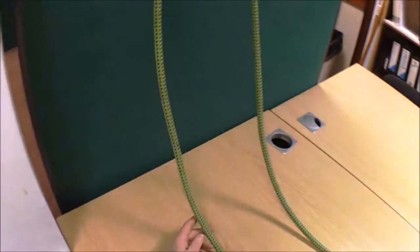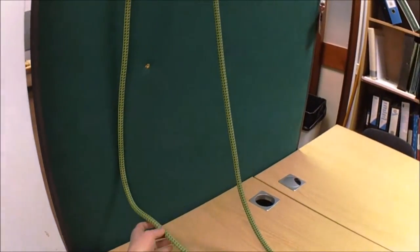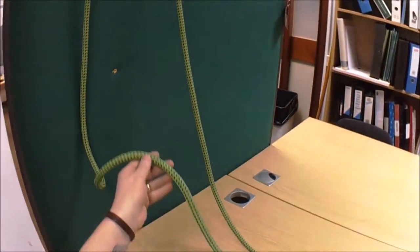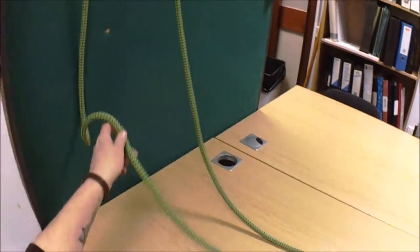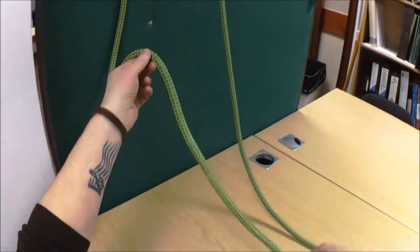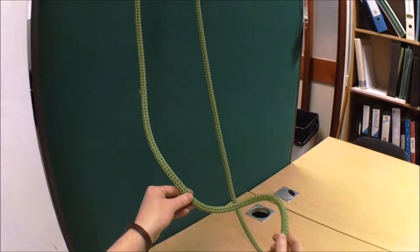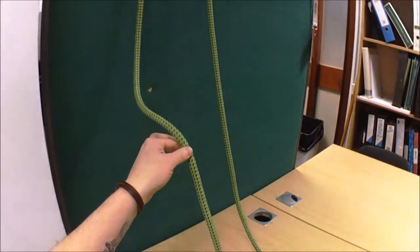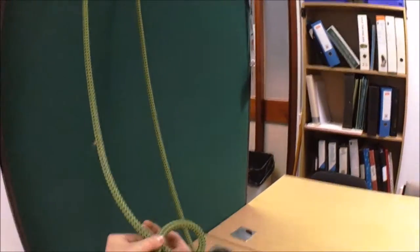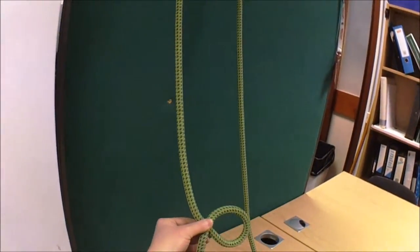The first knot I'm going to show you today is the bowline — one of the principle knots that you're going to use within your climbing system. I'll do it very simply with no additional bits hanging off it. You get your tail of the rope, which is here, and you put yourself a loop in like that. Bottom right to top left, it should go that way. This rope comes round the back and then round the front.